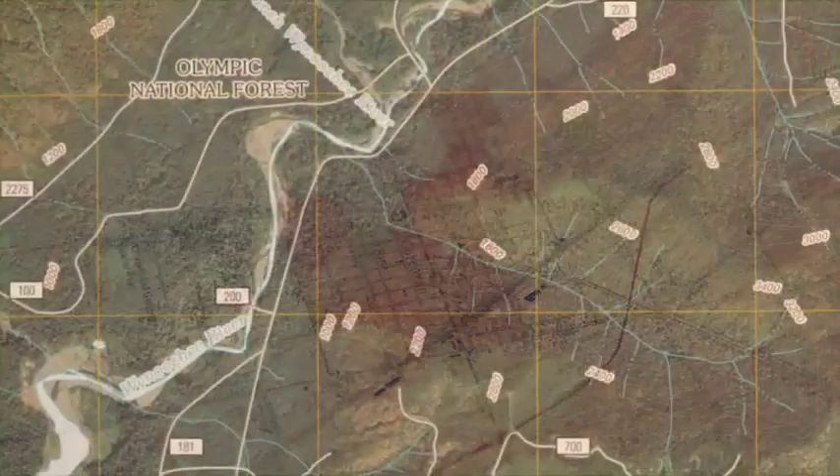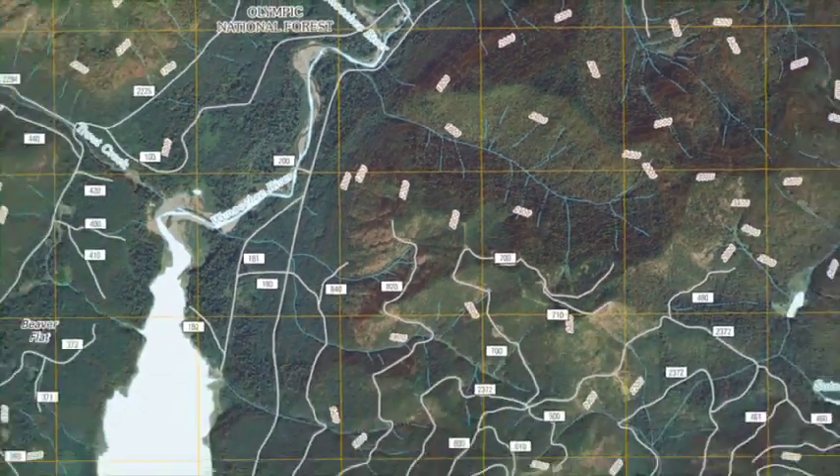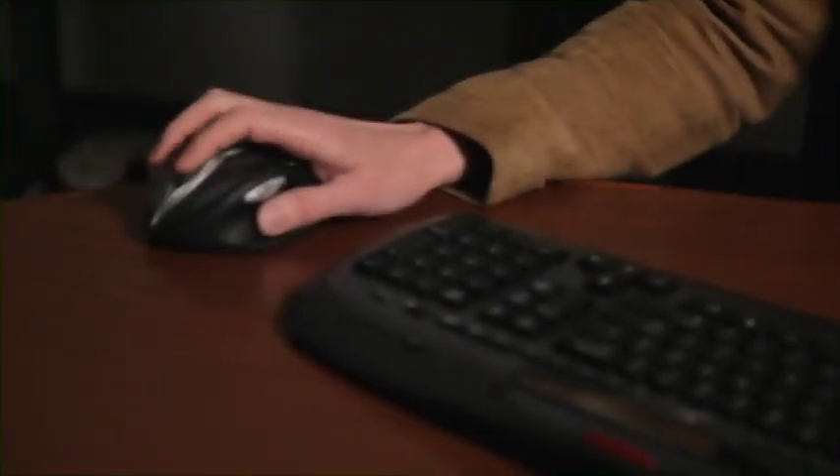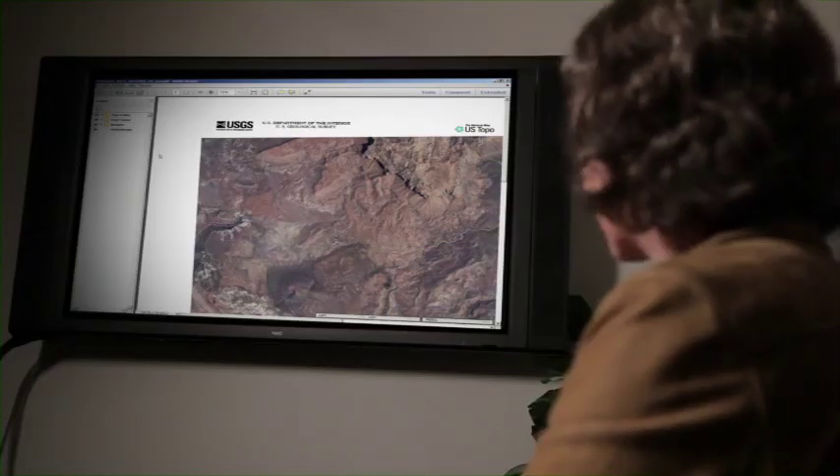We have seamlessly combined a traditional look and feel with new features to provide greater value to the user. The use of imagery adds a new dimension to map reading and interpretation. It lets you bring in a layer with up-to-date conditions so that you can superimpose or interleave with existing data and understand changes in the landscape.